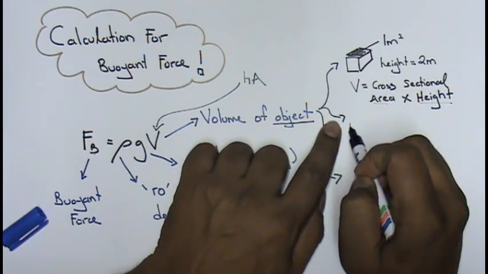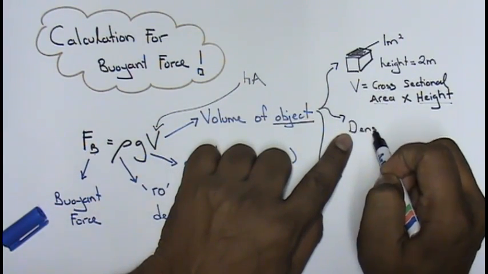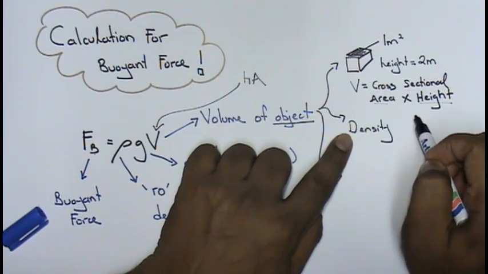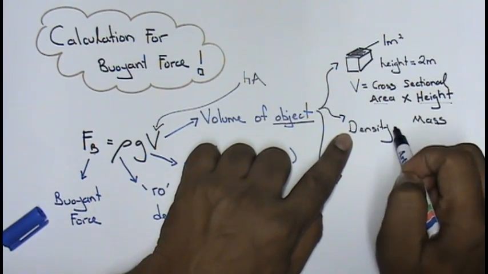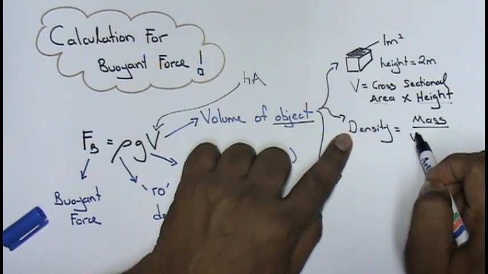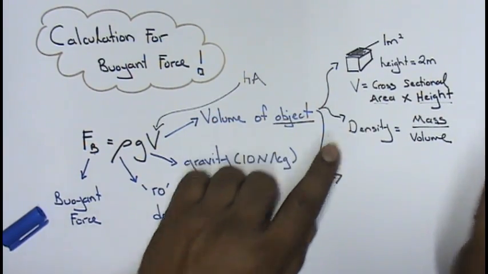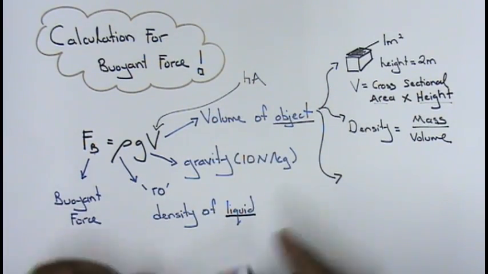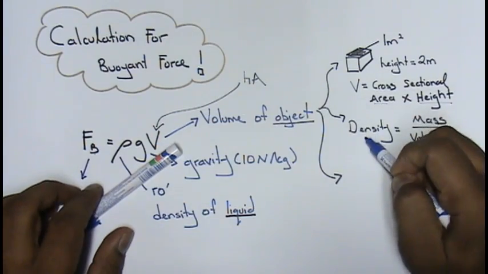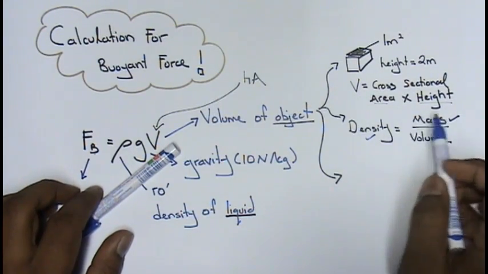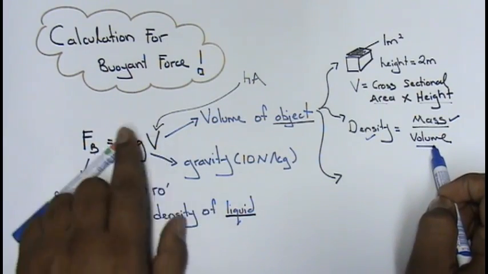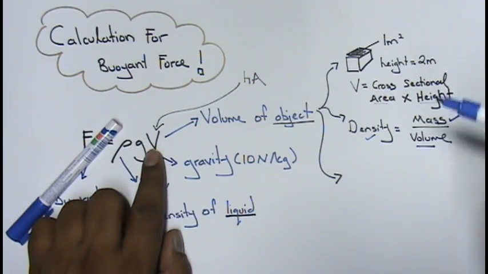The second way is where they give you the density of the object and then they give you the mass of the object. All of us know the old rule over here, density equals to mass over volume. So if it's given to you in exam, over here density given to you in exam, the mass, you use this formula and get the volume of object.